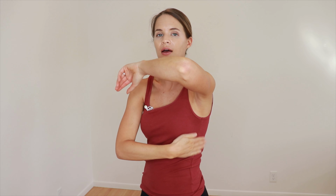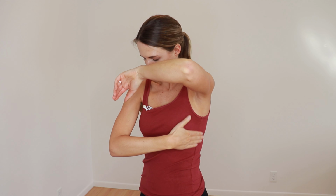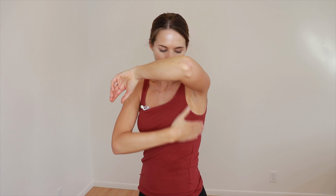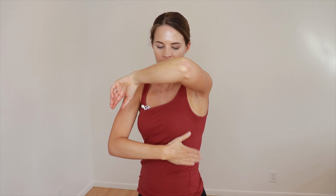And so this will be a good review. And so we want to start on the side of the body to clear this area, because this is where we're gonna move a lot of fluid to. So down the side from the armpit, kind of towards that hip. You want to at least cross that belly button level so it gets into the next quadrant or the next system.